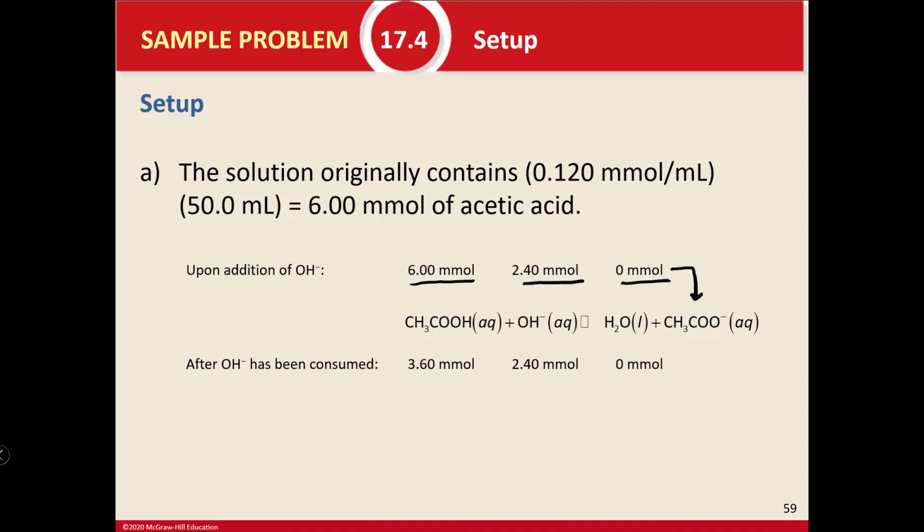This thing's kind of offset. Remember, this doesn't even play in it. It's constant. Yeah, that's kind of deceptive there. All right, so after this has been consumed, you have 3.6 left of this. You have all of that being consumed, and you should have 2.4 millimoles of this over here. I don't know if there's a typo there or something. This doesn't matter. We're not worried about the water, and so at 0, I don't know why they had that. I thought it was for the water, or well, I knew it was for the acetate up here, but I don't know what they're doing there. A little bit of a typo, maybe.